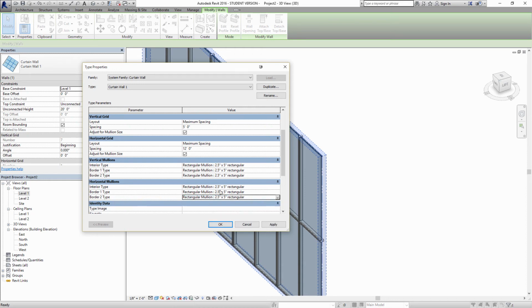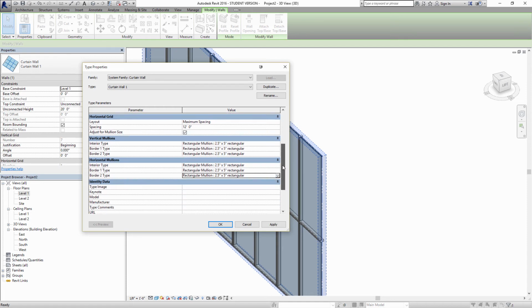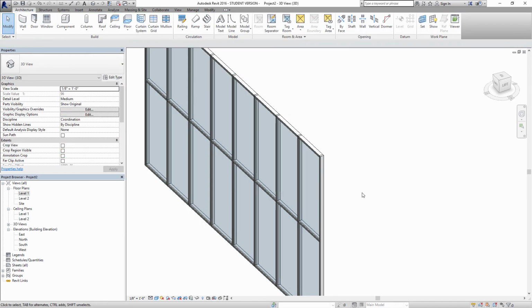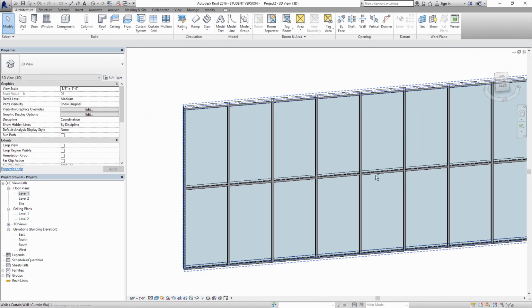It's fairly close to a common size for glazing. I use 2x4, 2x6, 2x8 mullions pretty often, and it always depends on the kind of wind loads and the position of the glass in the building. So I'll say OK. Now we have mullions that capture everything all the way around.